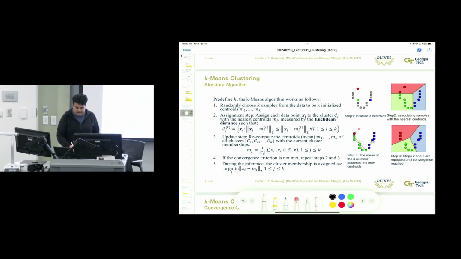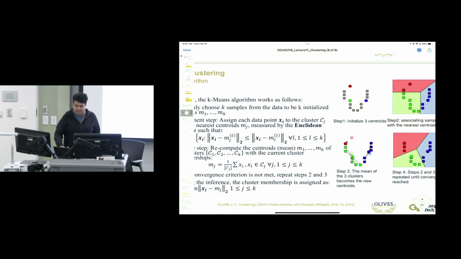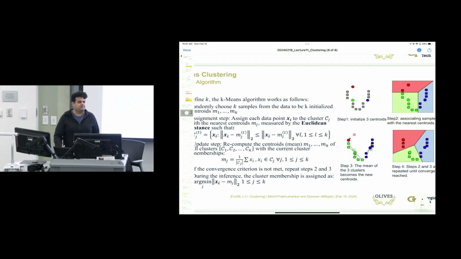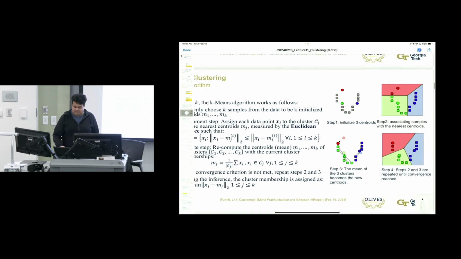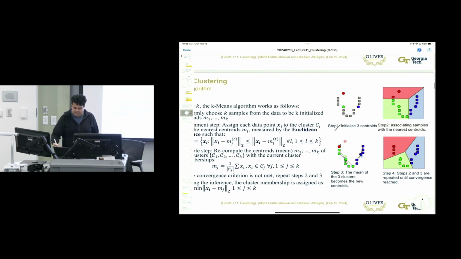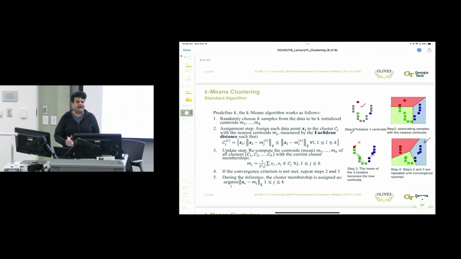So let's start by looking at the right-hand side here, where you have all these data points in step number 1. The goal for us is to make clusters out of them. So this is what we start with in step 1 regarding data, and what we want to end with are these spaces. We call these Voronoi spaces. Essentially, we want to divide this entire space into different sets, and each of those sets is going to be a separate cluster. We represent it using these colors, and the k-means algorithm allows us to go from this unclustered data on the top left down to the clustered data that you have on the bottom right over here.